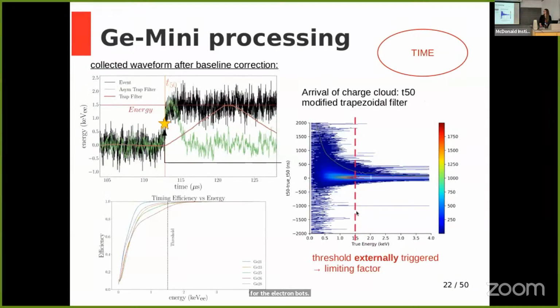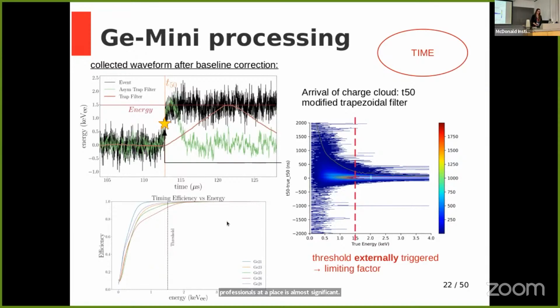On the other hand, when we do the same here for the time when the charges arrive, so the middle of this rise, the t50, in this case we want to know the exact point in time. That is more challenging. That's the same comparison here. And now in this case, you can see this distribution gets asymmetrically wider towards lower energies. And this is why we decided to set our energy threshold at 1.5 keV, because below that, depending on the detector and the noise, efficiency starts to play a role. So we decided to set the threshold at a place where the efficiency is almost negligible.